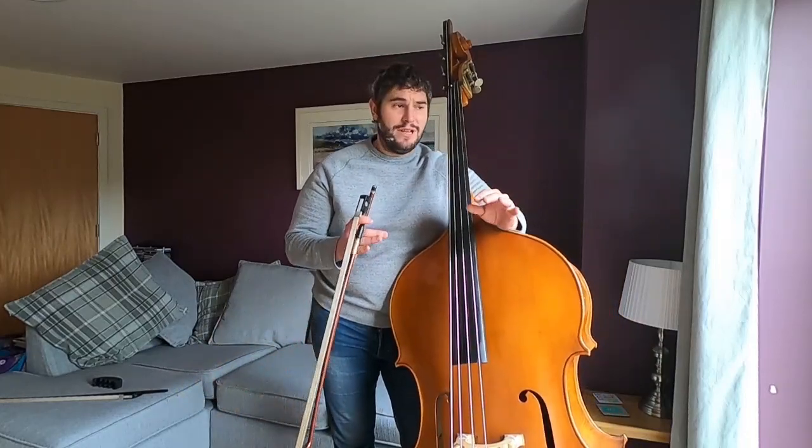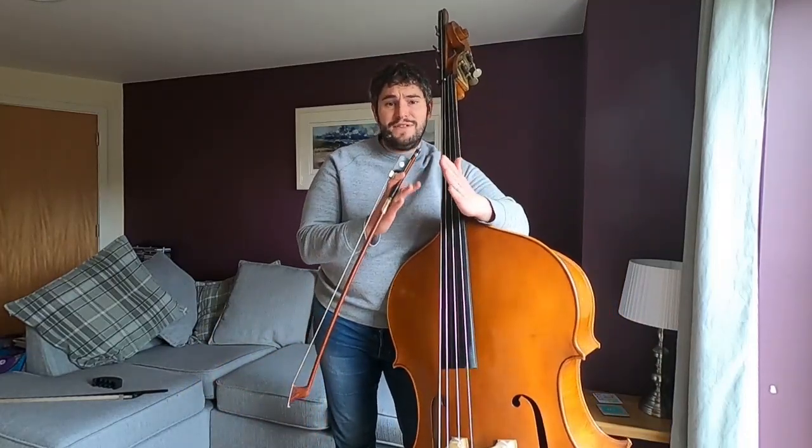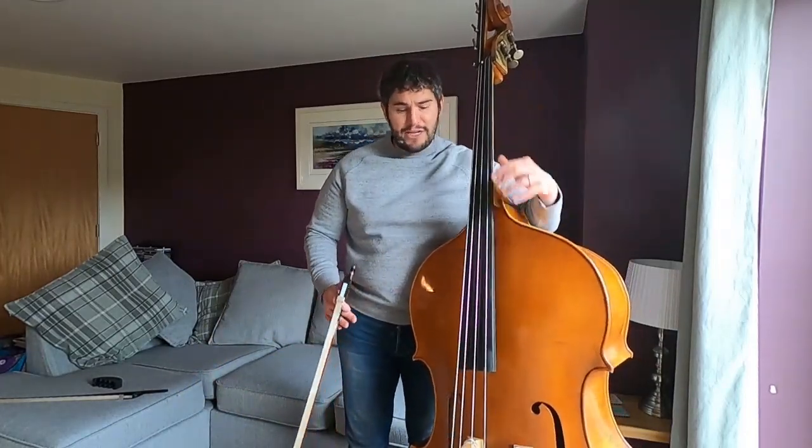Now, one of these weird topsy-turvy music rules is that often it's the little small shifts that we have to make that are harder than the big jumps in our instrument. And this exercise, if we start it slowly, is a great way to get used to that left hand shift.